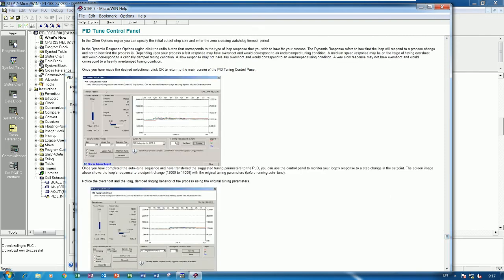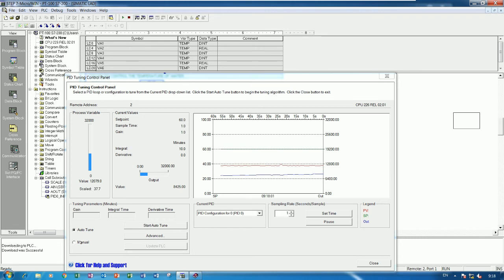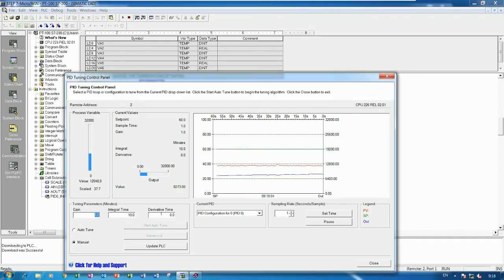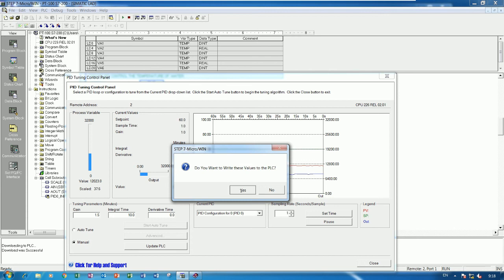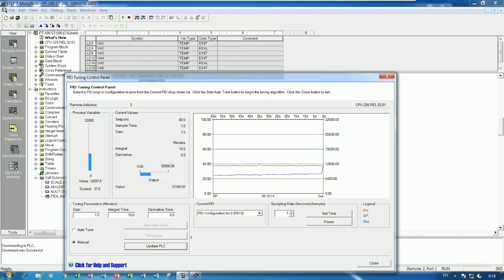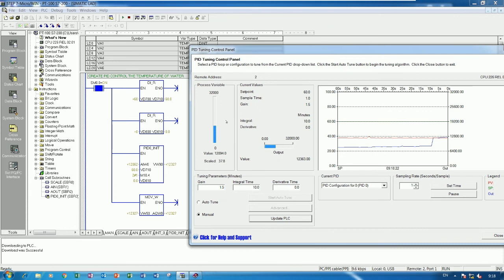Okay, here around 0.45 for gain, yes, and 0.03 for integral time. So here we can use another value that we want. For example, I would like to use the gain of 1.5. Yes, it will work fast. Yes, if we set 1.5, let's see, the value goes up very fast.